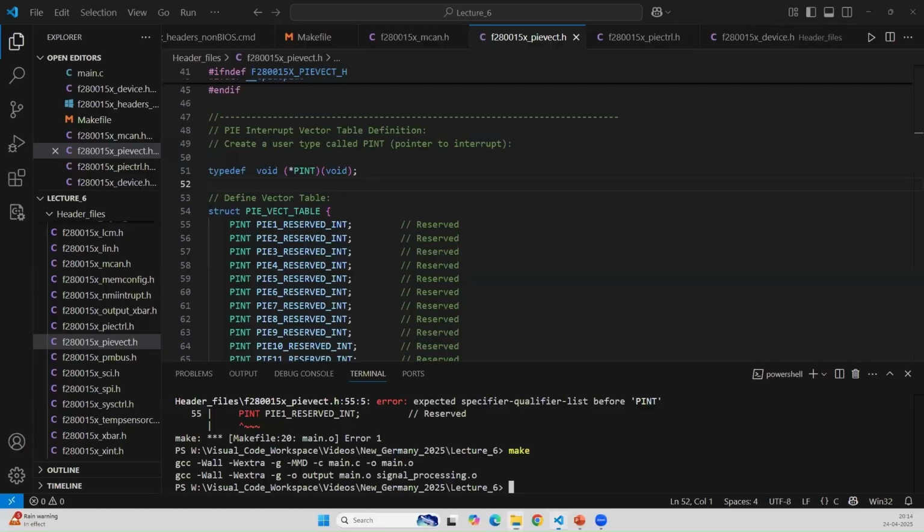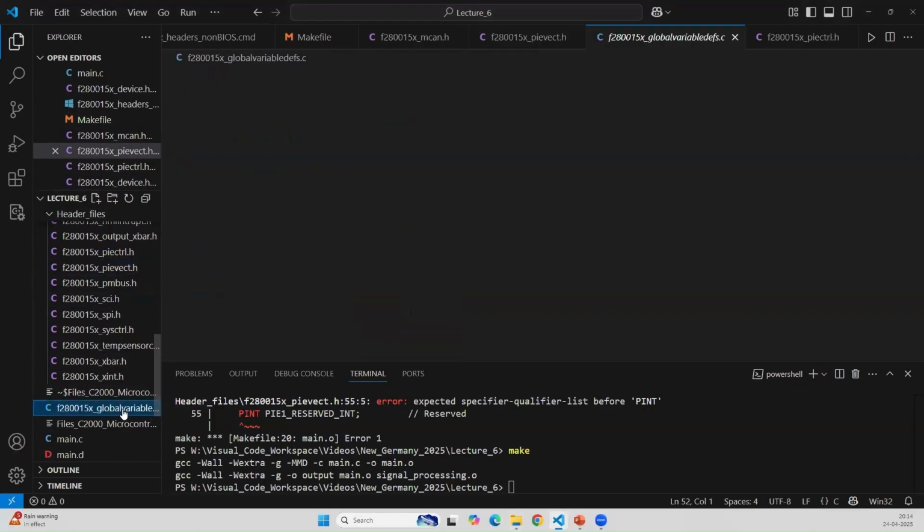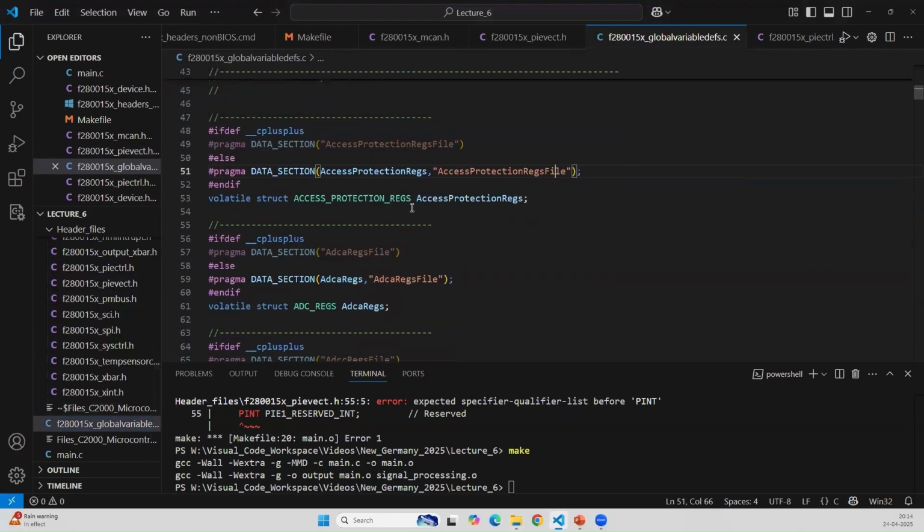Okay. Now what we can see is this global variable definition.c. It's available over here. What we are trying to do is the different structure declarations are available, so you are trying to create an instance of some particular structure, right?